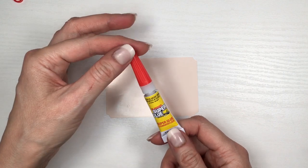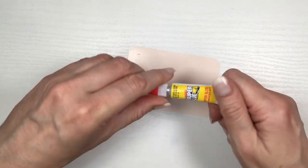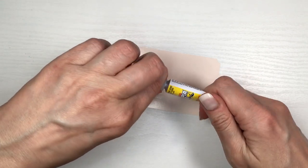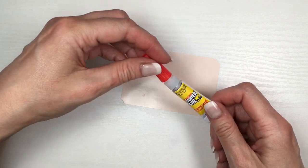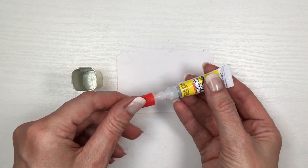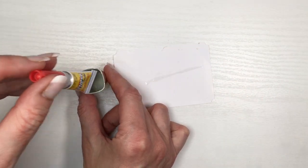Make sure the cap is placed right and that the screwing feels smooth — not forced. I've done this before where I didn't place it at the right angle and it felt forced, and that's when the glue went everywhere because the cap wasn't screwed right. It's going to be messy. This has happened to me many times, so I wanted to include this so you know what happens when it doesn't feel smooth.